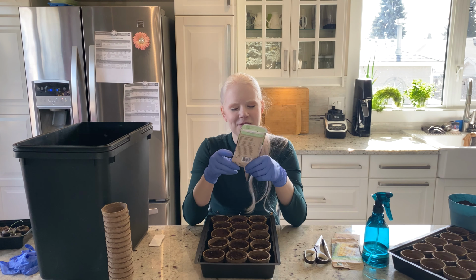And I don't do it the typical way with a watering can. I use a spray bottle, and there's a couple of reasons for that. As a blind person, it's hard for me to judge exactly how much water is coming out of something that free pours. Can I do it by pouring over my finger? Yes, but does that usually make a little bit more of a mess? Also yes. So using a spray bottle, I can quantify how much water is going into each pot, and it doesn't disturb where the seed is sitting.